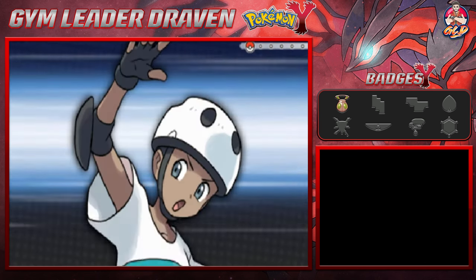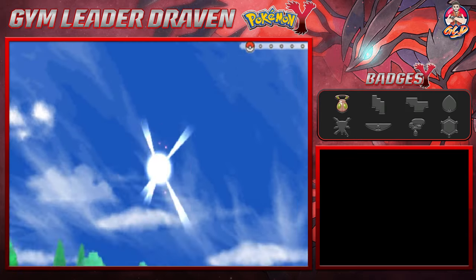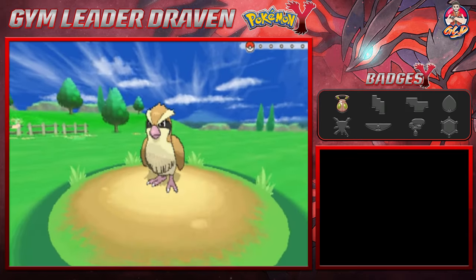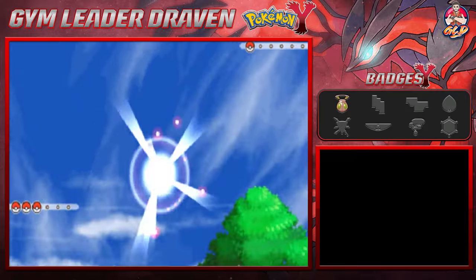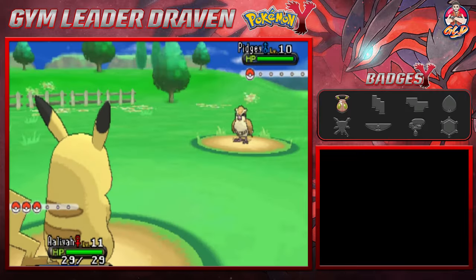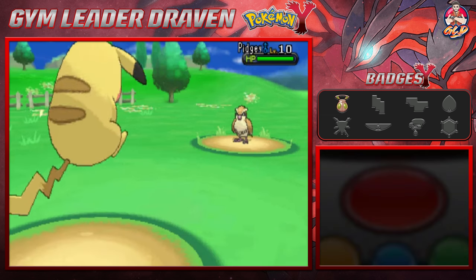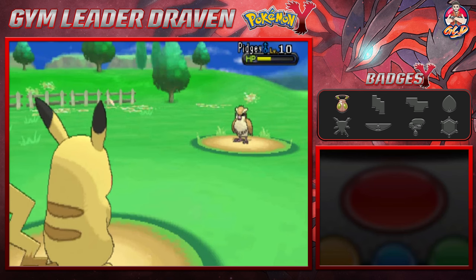So, here we are taking on Roller Skater Roland. Try saying that 15 times in a row. Roller Skater Roland. And, well, here we are taking on Roland and his Pidgey. This right here is easy. Let's go with a Thundershock. And, well, just like that.